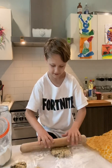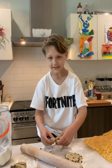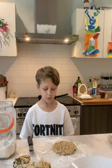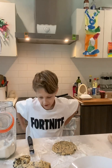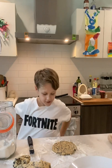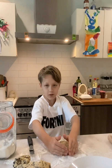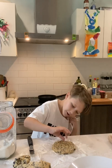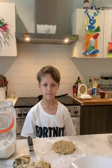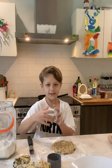Just smooth like this, and it should be pretty thin, and don't worry if your Welsh cake is a bit crumbly. It's because of the delicious currants you put in it. Then you can squish it around the corner to make it more round with your hands, just like this, and it should be about half a centimetre thick. Next, choose the size of cookie cutter you want. Personally, I like the bigger one.